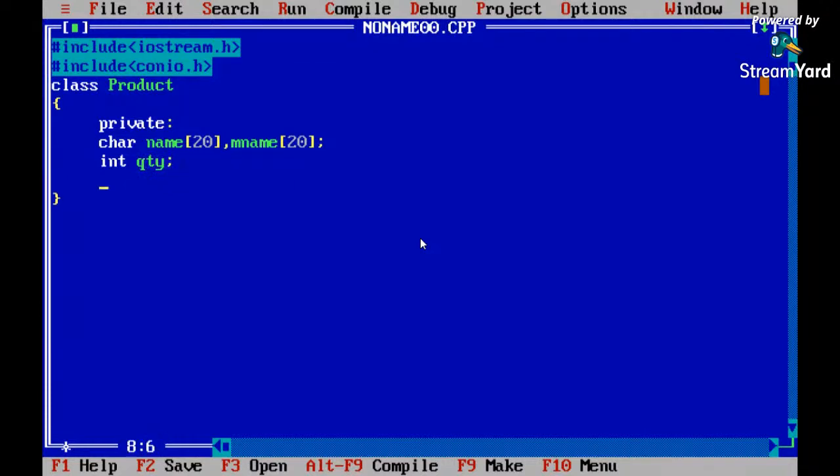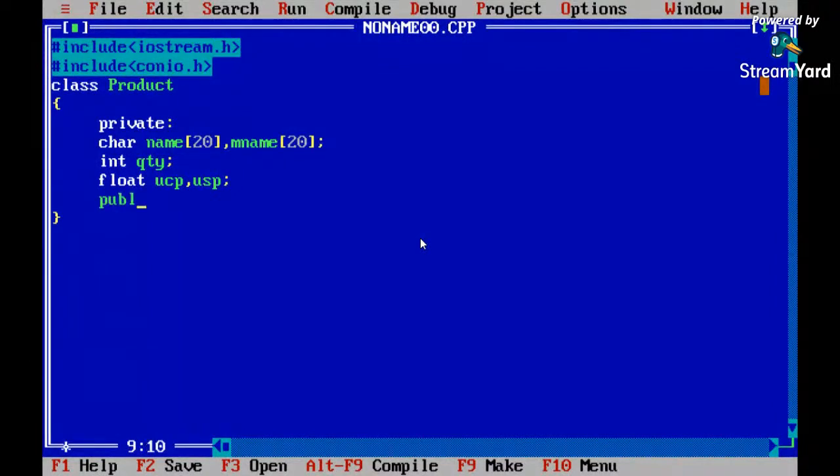And then we have to store the cost price and selling price, so it's UCP and USP. UCP is unit cost price and USP is unit selling price.